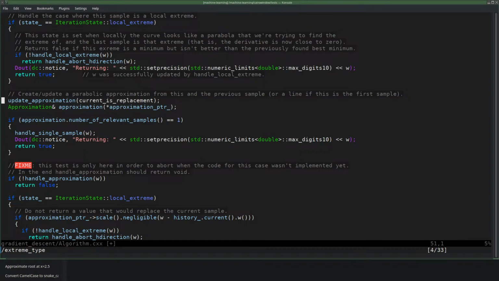Yeah, update approximation should update the scale. I mean, the scale is a member of approximation. Just, you know, if you update approximation, then the scale should be initialized or updated.